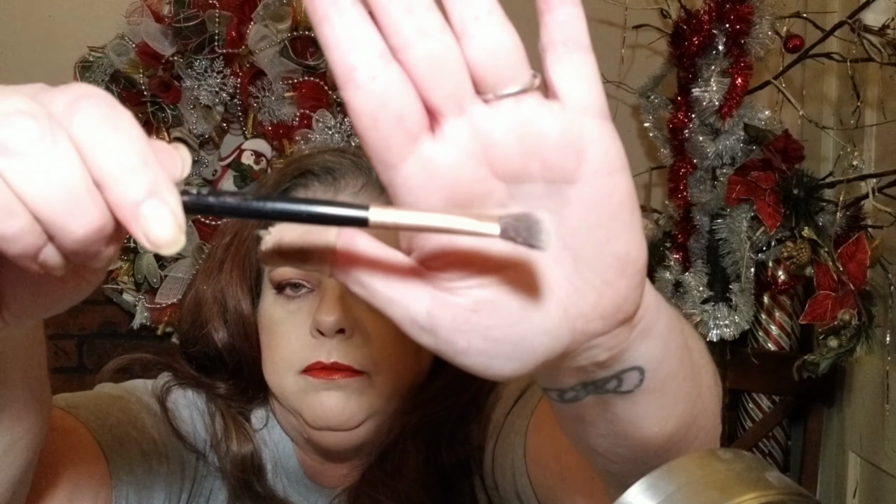Also, another good brush to have is, I use mine, just a good fluffy kind of brush. For me, what I use this for mostly is when I prime my eyes. You want to set that. And I use either a cream toned eyeshadow or a skin toned eyeshadow, and I use this and just swirl it all over, just kind of like you would use translucent powder to set your foundation. So that's another brush that is real important to have.